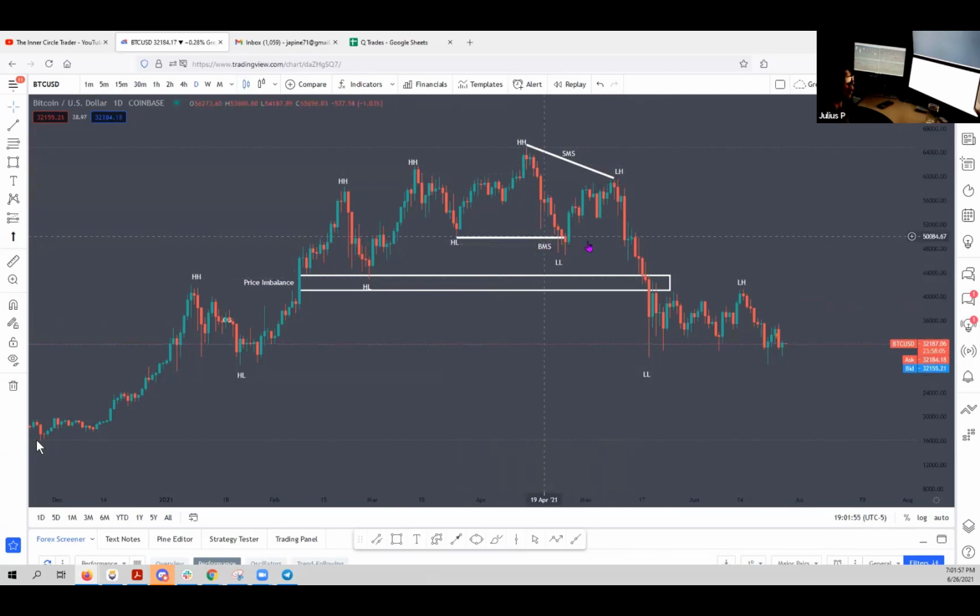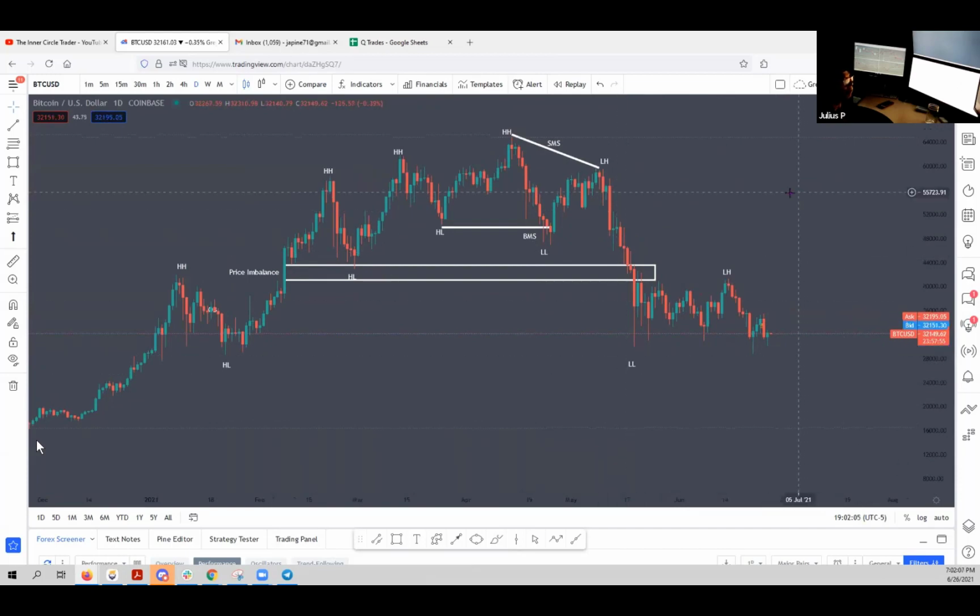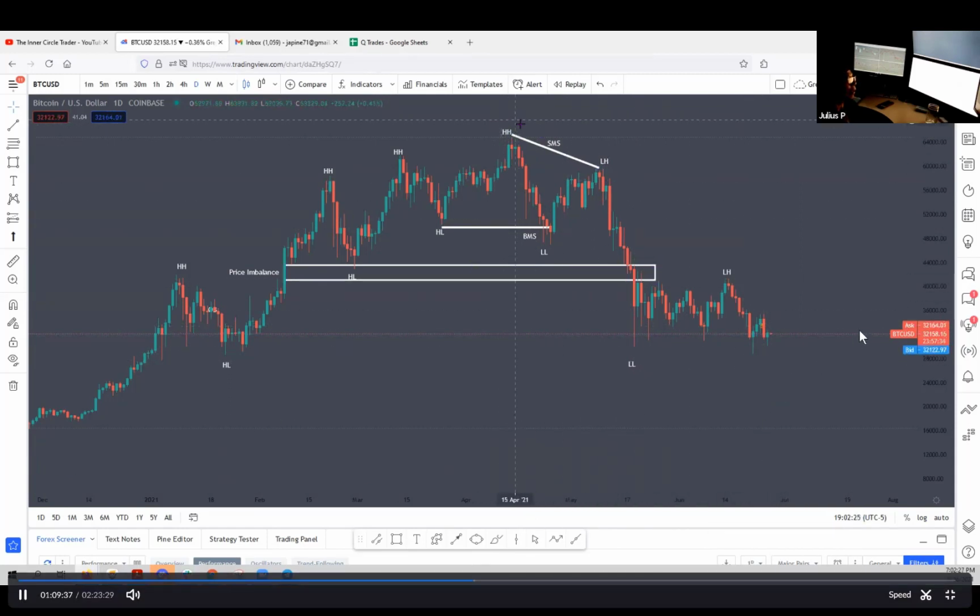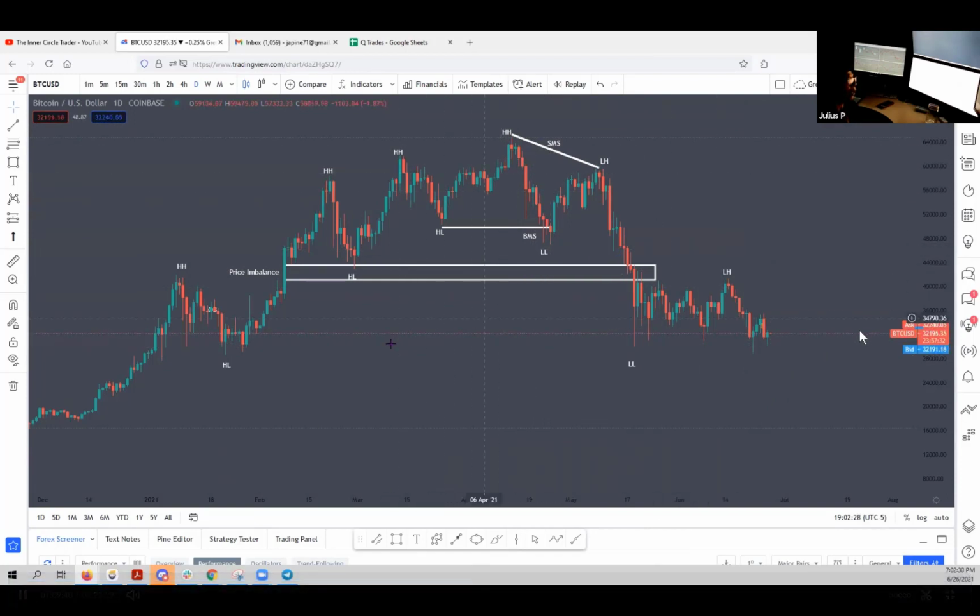I saw it, but I ignored it, because I kept thinking in the back of my mind we were going to go to 200,000, to the moon. I ignored this when it told me the whole story. On a daily chart, this is a big deal. We've got a large chart giving us a BMS, and if there were more eyes looking at this, someone else would have mentioned it, and I would not have second-guessed myself, having a sense of euphoria and being high on my own supply. Does that make sense?